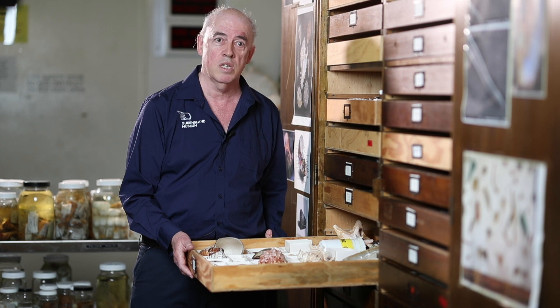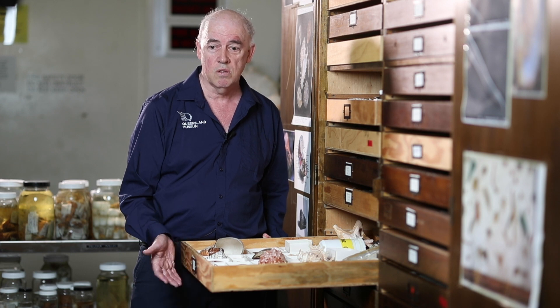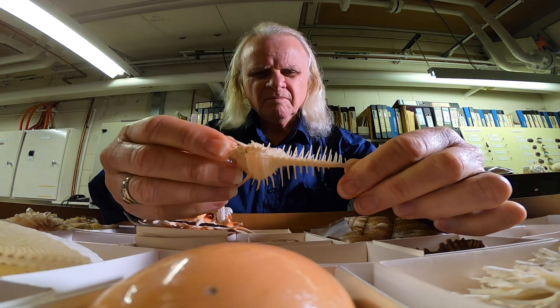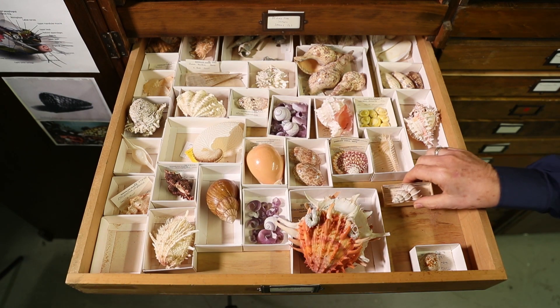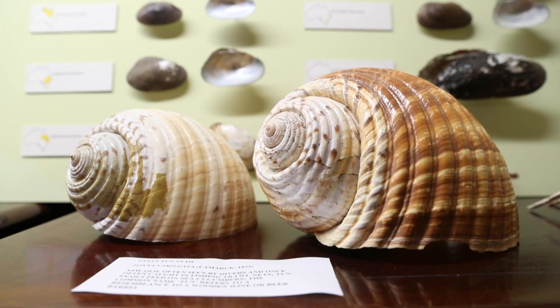It's almost hard to believe it's something that nature's created, not a human being. I just love them because there are just so many different types and I'm always seeing things I've never seen before — you're always finding new things. So it's not like it's all been done before; there are actually a lot of exciting things, and even looking at species it shows a lot of variation. Taxonomists have a great job because they're looking at a wide range of species, discovering new species all the time, and looking at where species overlap and the ranges they have — things that occur across the Indo-West Pacific or that might be native to a particular area of the east coast of Australia.